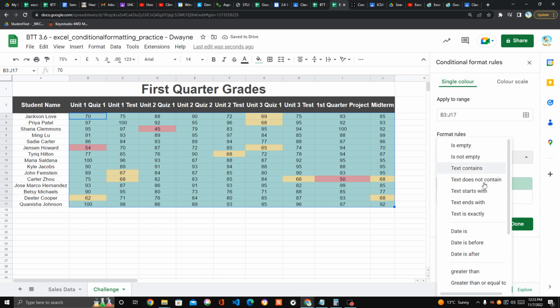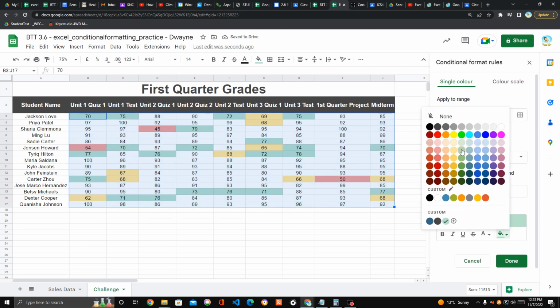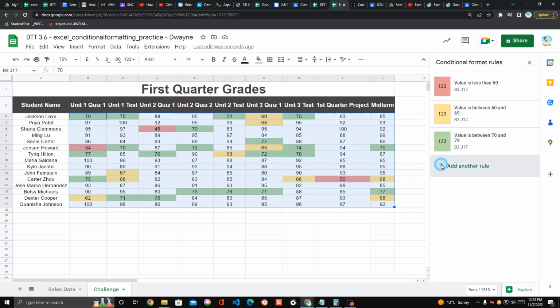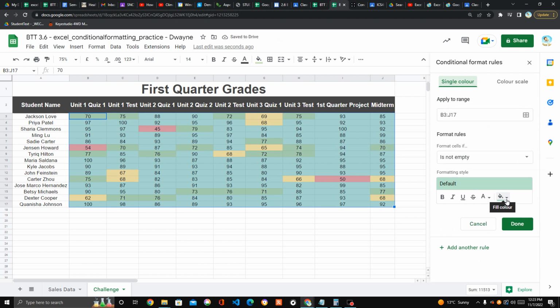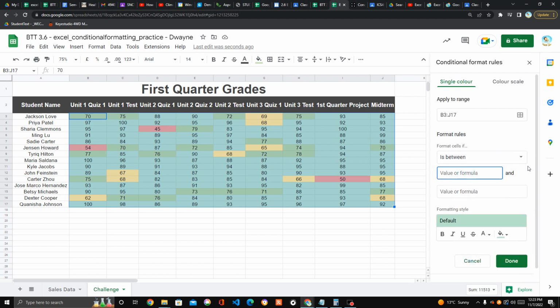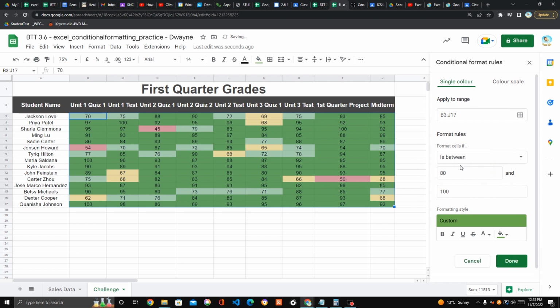And if we have numbers that are between 70 to 79, we'll do a green. That's a pretty good mark. And if anyone is between 80 and 100, we will do maybe a darker green.